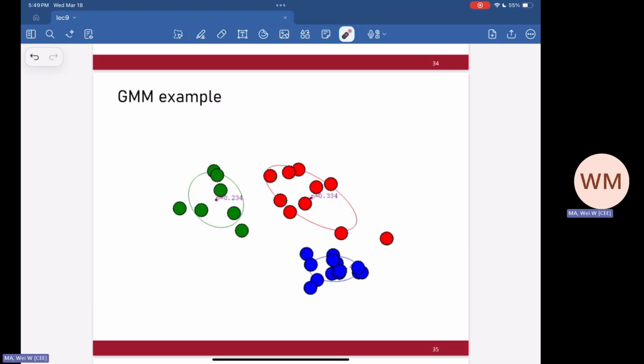So you can see that finally I find three Gaussian distributions. And I believe this data is from this Gaussian distribution, this data from this Gaussian distribution, and this data from this Gaussian distribution. Then I finish clustering. Okay, so this is a soft version of clustering. This has more probabilistic sense. It's called GMM. It's actually pretty useful. I think you definitely read some paper using GMM. If you want to have some probabilistic interpretation, this one is better than k-means.